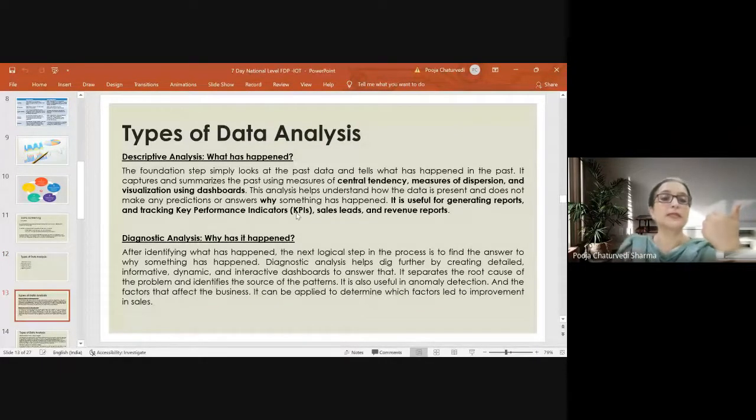Descriptive, as the name itself tells us, it is describing something. It is describing what has happened. Actually, what is the level of sales, or what type of respondents you have. Majority respondents fall into which age category. So whenever for any research, if you just want to have descriptive analysis, or if you have a descriptive research, the research techniques that you will be majorly using will be central tendency, like mean, mode, median, right? Some measure of dispersion like skewness, kurtosis, all that will be used, because here you are not interested in knowing why, how to correct it, what should be the next measure. You simply want to know what has happened.